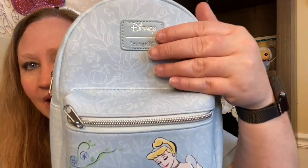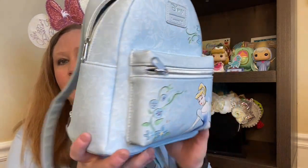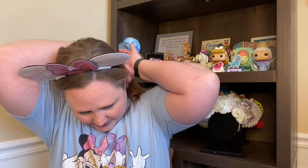All right, continuing on, more Cinderella bags. We have this Cinderella bag, which came from Hot Topic as well. Blue, the pattern on here is really pretty with her shoe and the pumpkin and these flowers. Then you have just this flower over here, and then Cinderella and some more flowers right here on the front. There are no side pockets, again, as it is a Hot Topic bag with the non-padded straps. You do, however, have a front pocket like that, and then the big portion does have a pocket right here and is solid blue on the inside. So one of those ones that I actually will carry a good bit just because it's a lighter type bag and it's smaller than the rest of them.